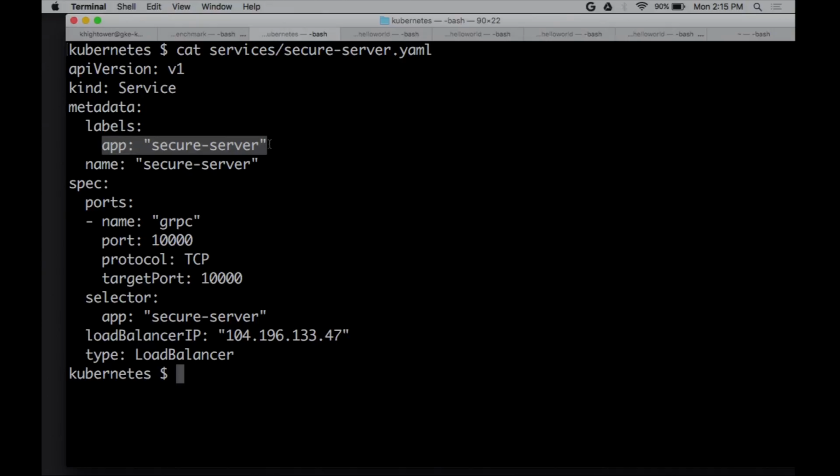We don't know where the scheduler is going to place our app, so we need a way of discovering where they are. And this is what this label does. When I create this object, it's going to watch our API server for pods to come up to have that matching label set. All right, so I'm going to create this now.